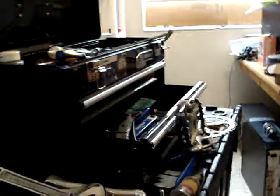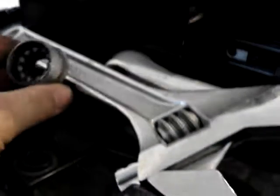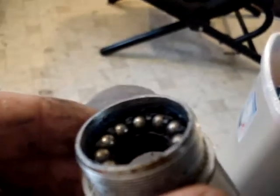What else? My mess of tools. Here's the rest of the bottom bracket. As you can see now, this is actually like a grease holder. This is actually supposed to keep grease in and dirt out, and it is bone dry. Now, I haven't wiped this thing off. Let's pull these bearings for a second. Let's drop this out, pull this out. That is just how dry this damn thing is. So, yeah, these are going to have to be cleaned out, re-greased, put back together, but they'll ride like new. They usually do.